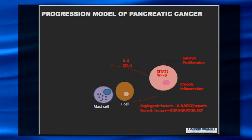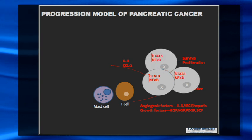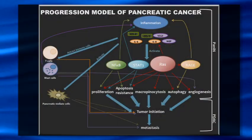So if you have a mutation occurring in this microenvironment, you're going to lead to a cancer cell, and once you get one cancer cell, this microenvironment is going to allow it to grow and form a tumor. Now I'm going to put it in a scary form, so please bear with me, and I will explain this. We like to think these terms.